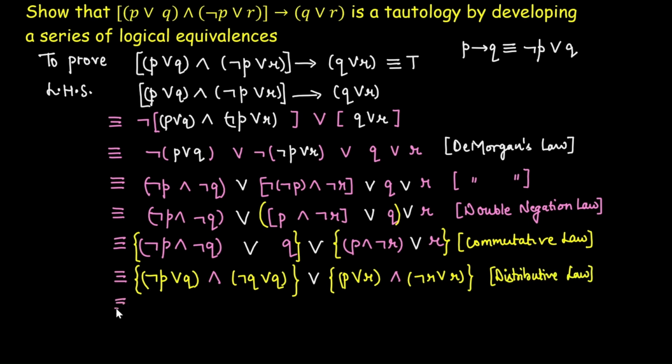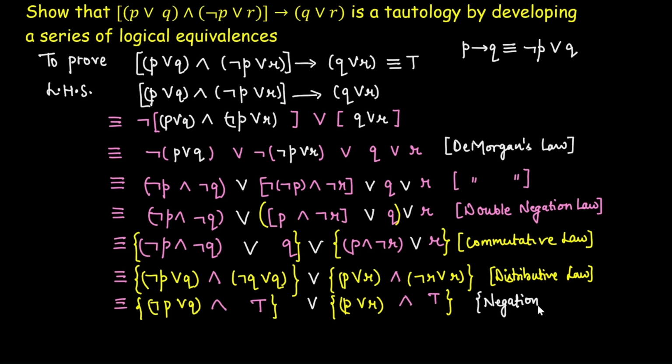This is logically equivalent to what? Here we cannot say anything, so we will keep it as it is. In this case, negation Q or Q, devil or angel. So obviously one will win because it is or. So we can write here it as a true. And in this case, we cannot say anything. Here again we can apply the same concept, angel or devil. So obviously one will win, true, and the rest of things are as it is. And here we have basically used the negation law.